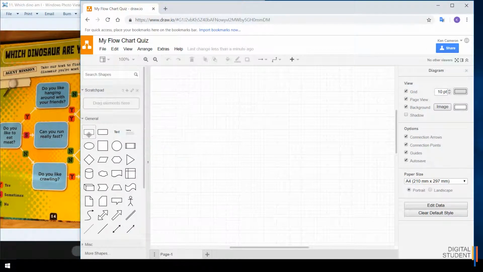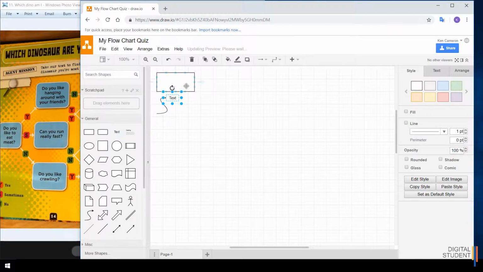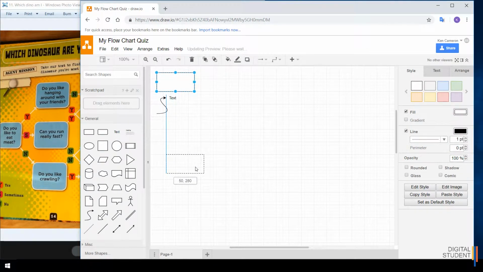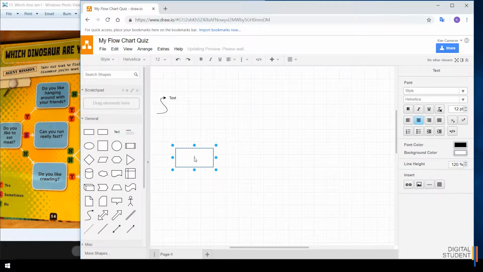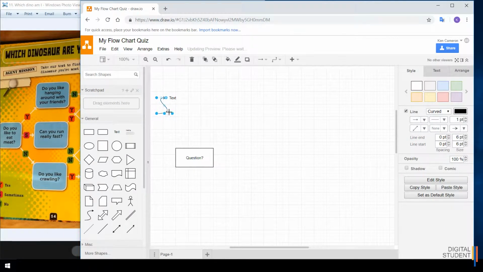Now it's a fairly straightforward thing to do. We're going to use rectangles, some arrows, and text. That's pretty much all we're going to use. Each of these rectangles is going to give us one of our questions or one of our processes. So you can type your question in the middle just by double clicking and then click out of it. You can then have your arrow. All I've done is in advance I've created my arrow. Now I do want to move it, so I think I might just delete that one and start again.